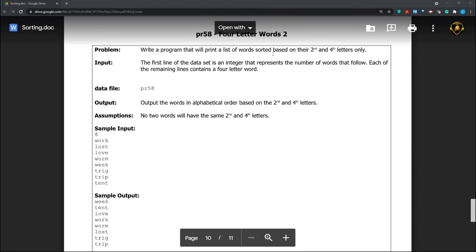And we're not going to use the compare.comparing this time, just to show you the other way we can do this. Because if we're going to use compare.comparing, then we need to make a class, and it'll get a bit messy there. You have to make instance variables for the second and fourth letters. So let's just not worry about that. Let's just use a regular custom comparator here with the lambda expression. Okay, so let's get this figured out.